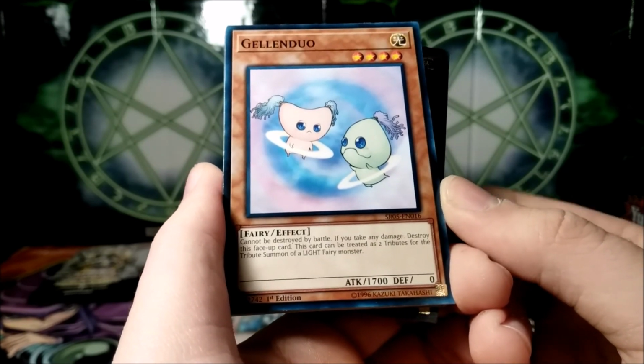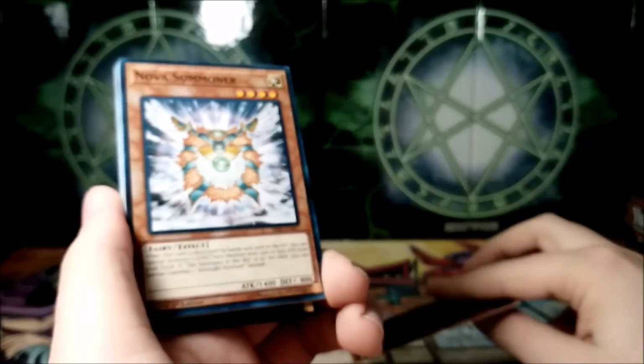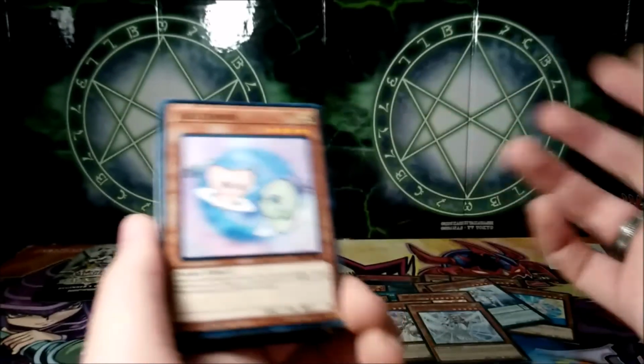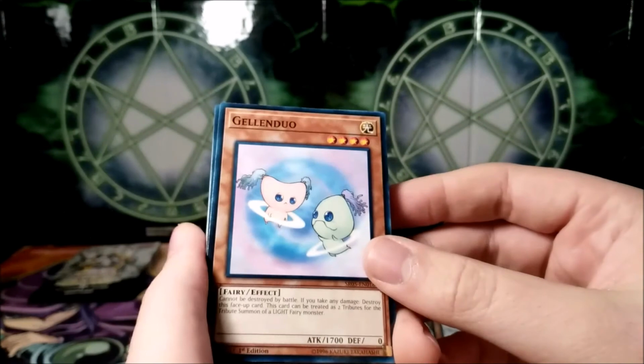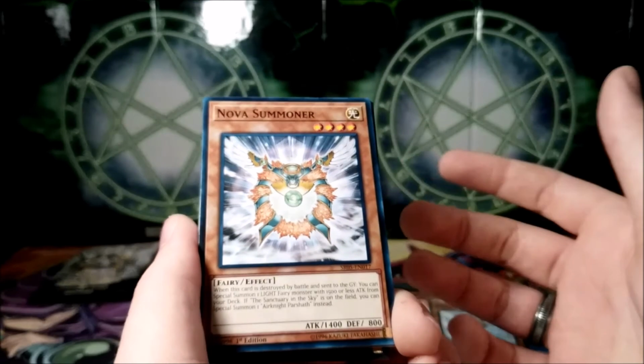This card can be treated as 2 tributes for the tribute summon of a light fairy monster. So basically, you set it, your opponent attacks it, it can't be destroyed by battle. And next turn, you tribute summon, let's say, Athena or Splendid Venus, and, well, you just screw them up. Nova Summoner allows you to summon when it's destroyed by battle.